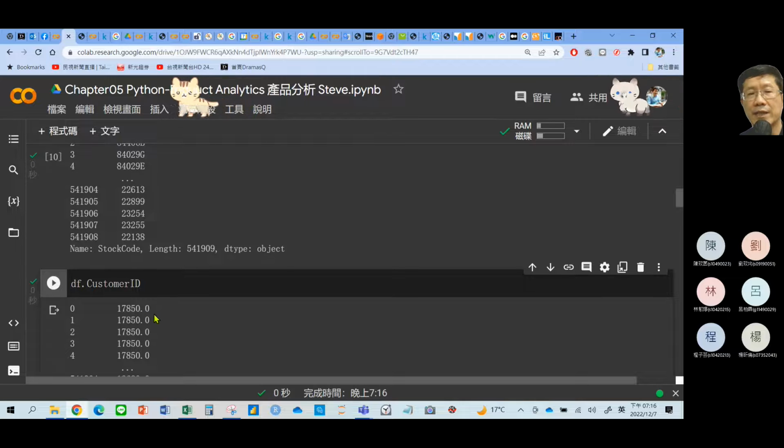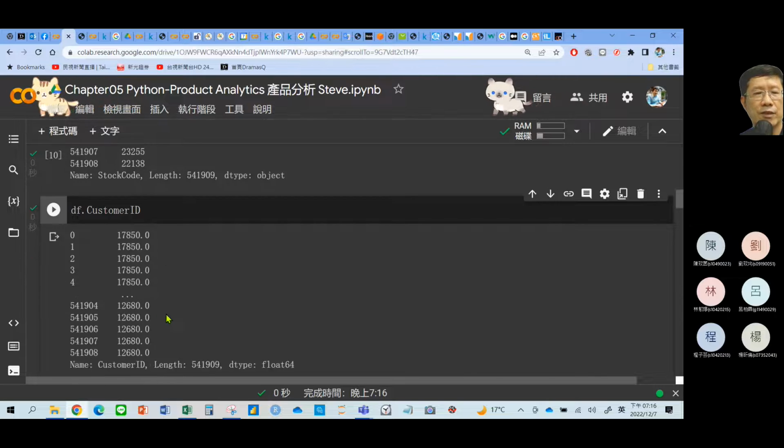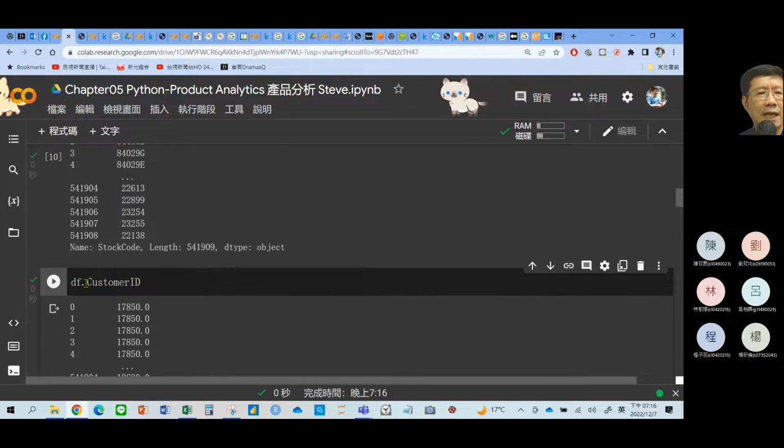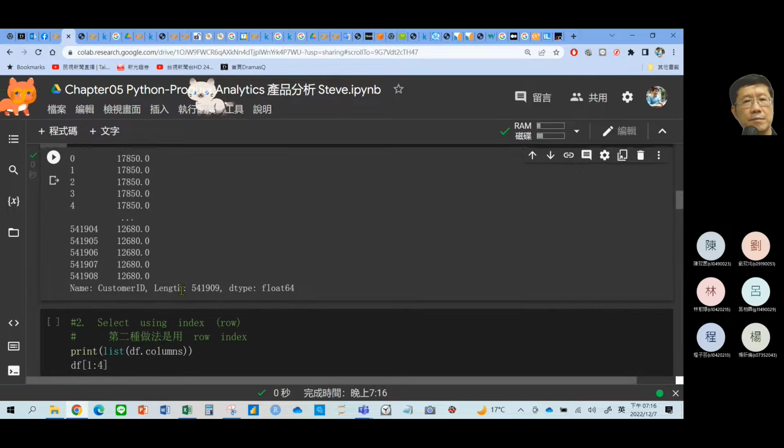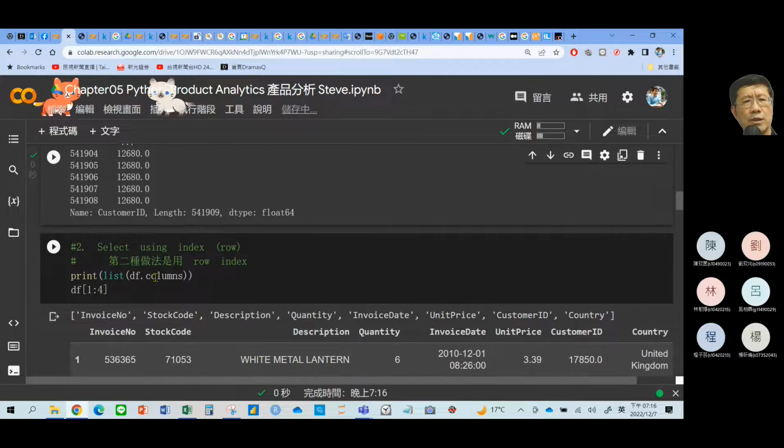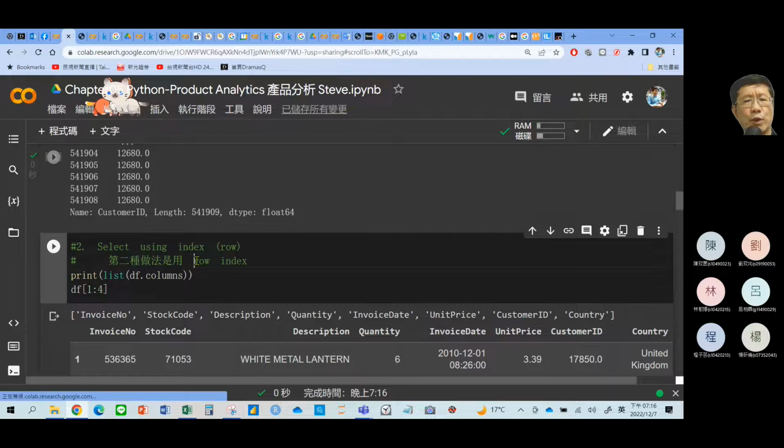It's easy to retrieve the content of a single column: just use dot column name. So there are 2 ways: square brackets with the column name, or directly dot column name.